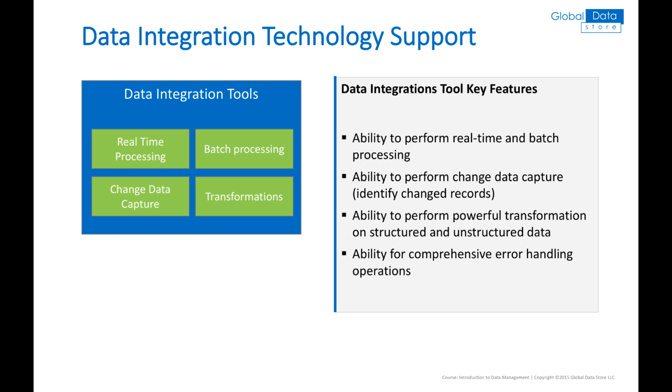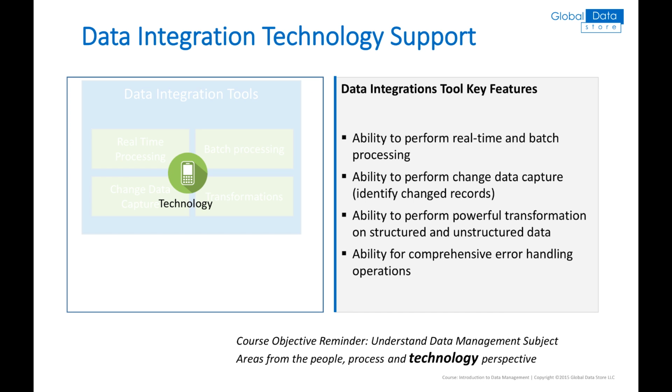As any other capability, data integration process requires support of specialized tools in order to provide meaningful output, and an effective and efficient data integration process. The key features of data integration tools should be as follows: ability to perform real-time and batch processing, ability to perform change data capture, or, in other words, identify changed records, ability to perform powerful transformation of structured and unstructured data, and ability for comprehensive error handling operations. In reference to course objectives, this slide covers technology aspect of data integration.